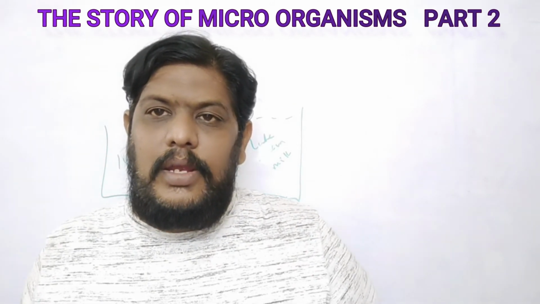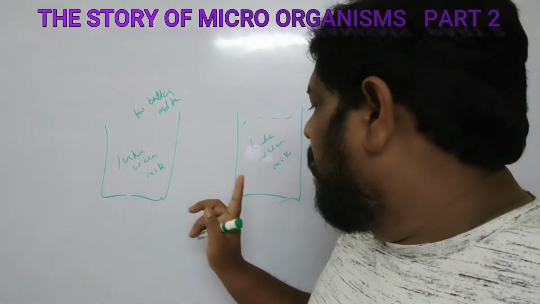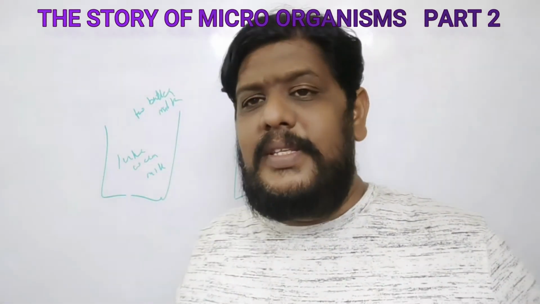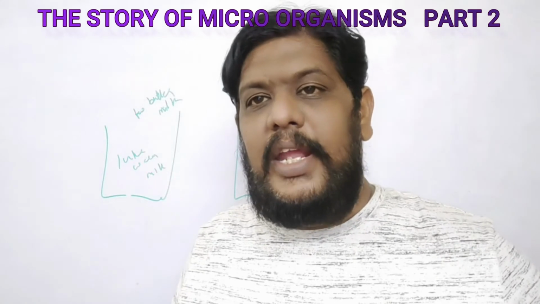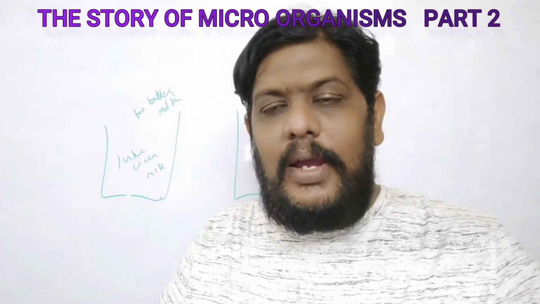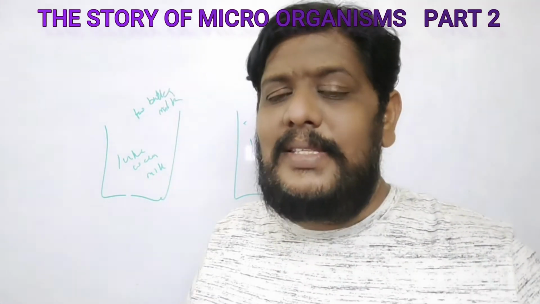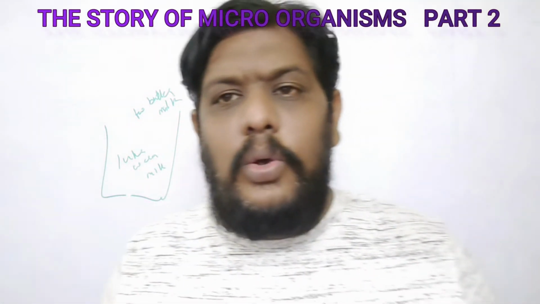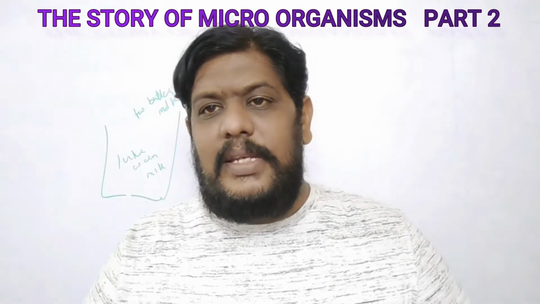Now, do you see any kind of change? Do you see any change in the first bowl, or can you see any change in the second bowl? Yes, in the first bowl we see that the milk is no more in liquid nature. It has coagulated and formed a solid-like substance, which we call curd. Whereas where the milk we have kept as it is, there will be no change. Now, what is the reason behind that?